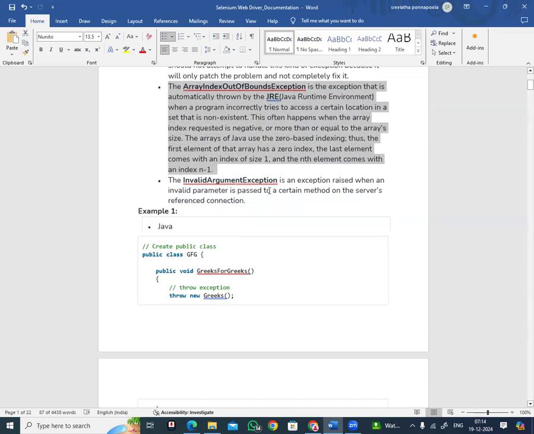Invalid argument exception is another type of exception. It is raised when an invalid parameter is passed to a certain method on a service. That means normally we pass parameters inside methods, right?